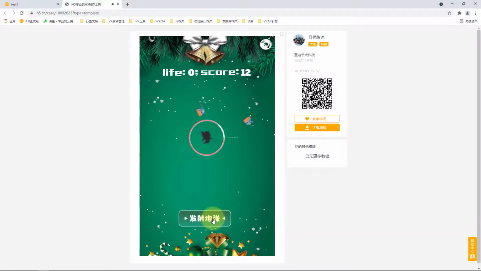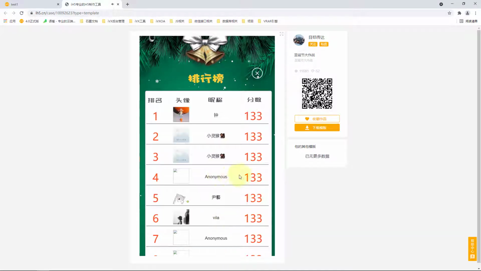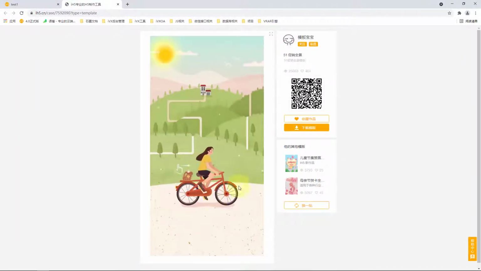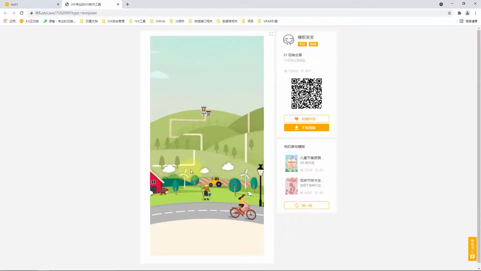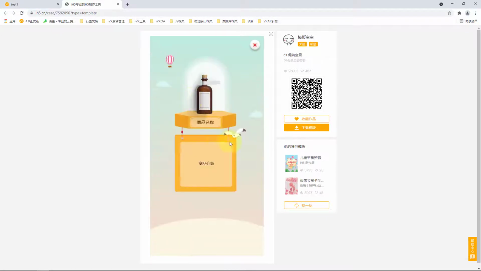You can see many enemies invading around. If you don't hit them, you lose blood. There is a protective cover when they invade for the first time, but if you don't destroy them, your HP will become 0 and the game will be over. Then you can also view a series of rankings. This is a very typical interactive H5.